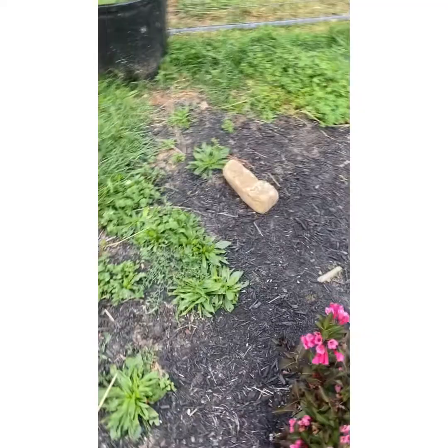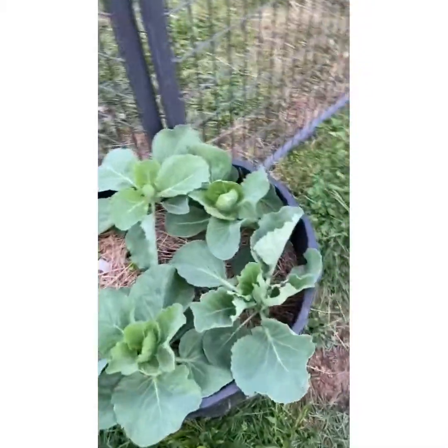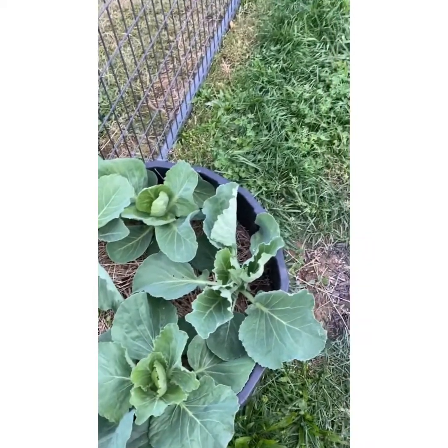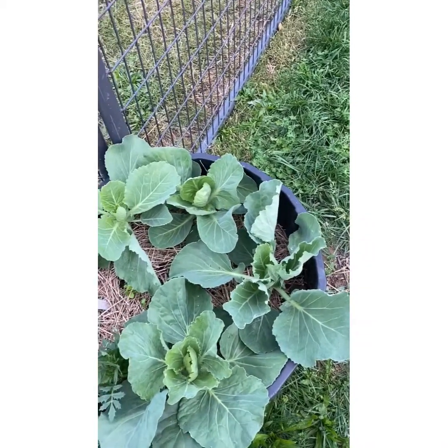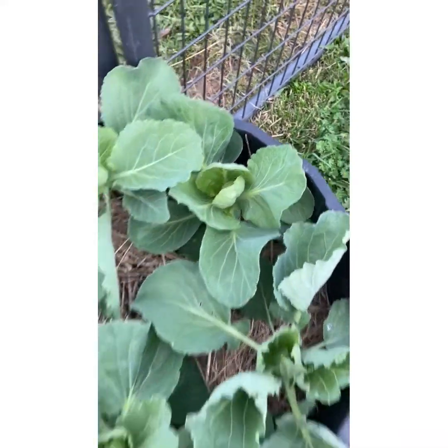But this morning, I'm filling another pot. So as you can see, my plants are liking the pot situation thus far, and I just hope that they are going to give me some produce. So this one's already starting to form a head of cabbage.